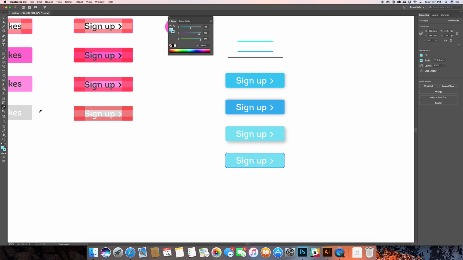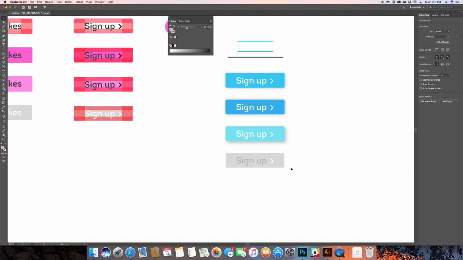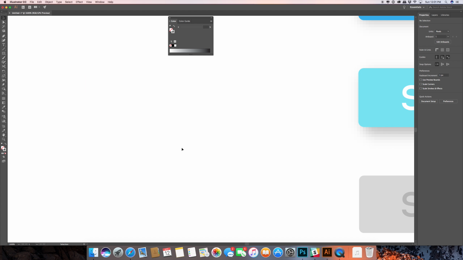We're going to use this gray again, but for the text, you would use a darker gray. To show that it's disabled and it's no longer in the air. And there we go.